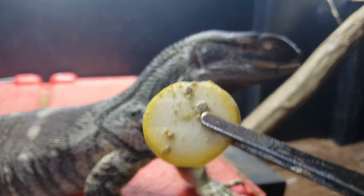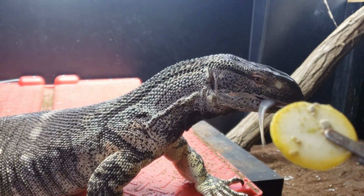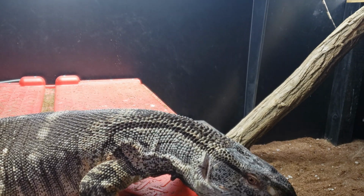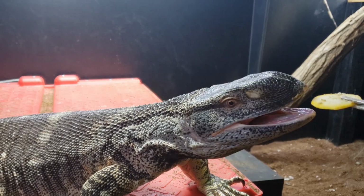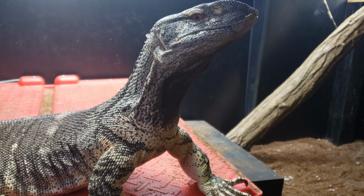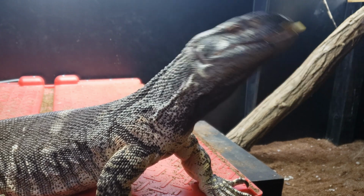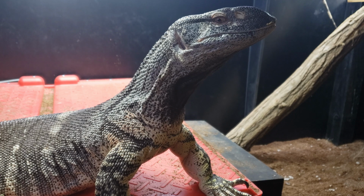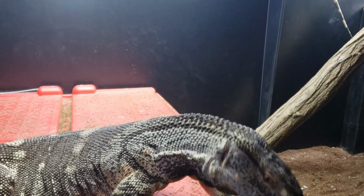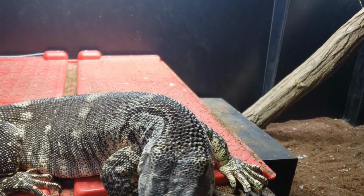Now, this one you can see I didn't cut in half, but look how... Did you just explode squash all over my bare foot? And now you're looking for it? There we go. Okay. He bit that and it exploded all over me. Look how majestic he looks when he's eating like this. I mean, just really look at the body. We'll come up a little bit and angle down just a little bit. There. Look how majestic he is.